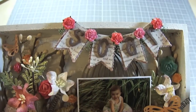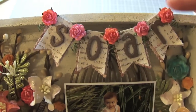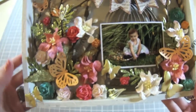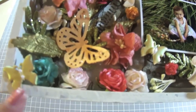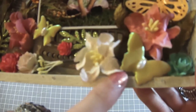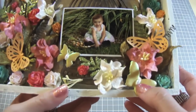I just glued it onto some jute rope, and then I cut the ends off the rope, and just glued the ends to the top of the box. What else is there? I just coiled the ends of all the plants. Then I used some of the charms from the Lindy's Stamp Gang store, and you can see that there. And I embossed them with some of the embossing powder from Lindy's Stamp Gang. Again, the details on all the colors and everything I used are on my blog.